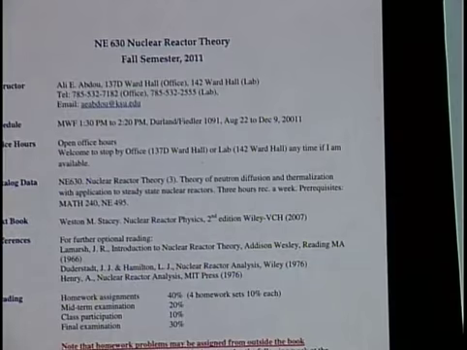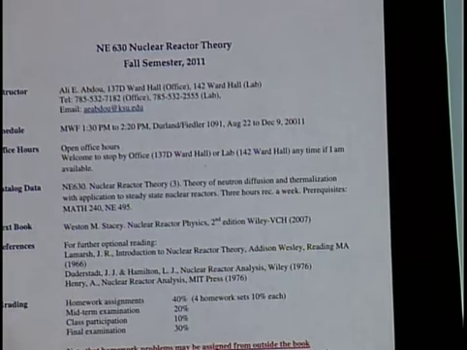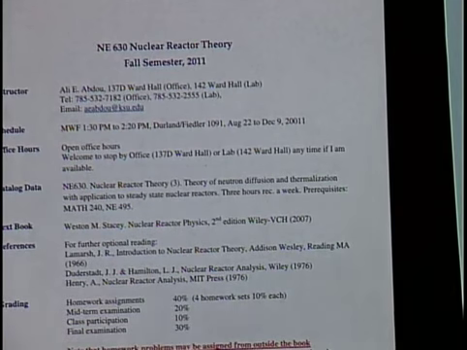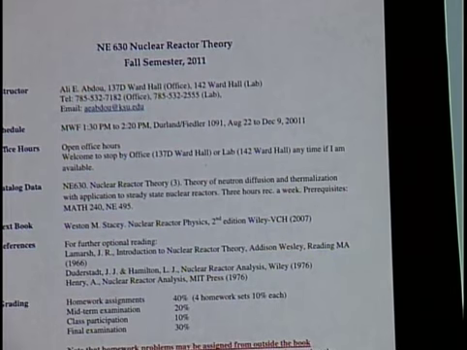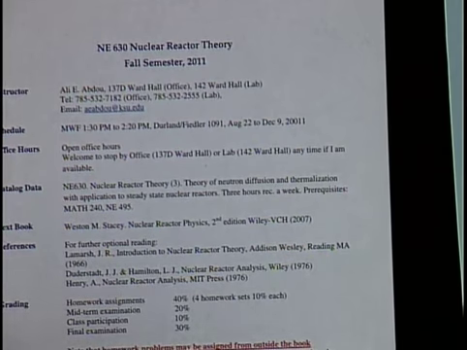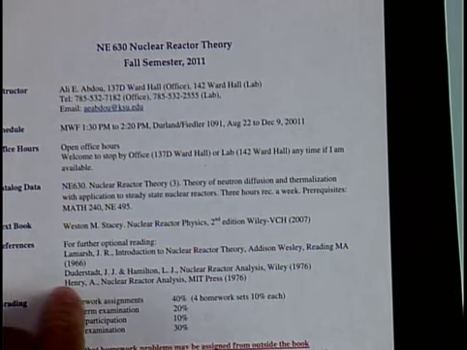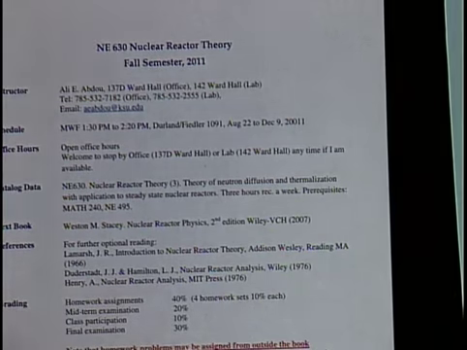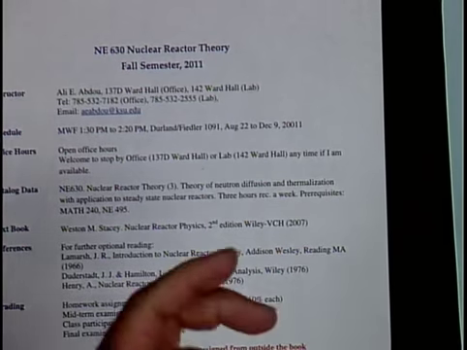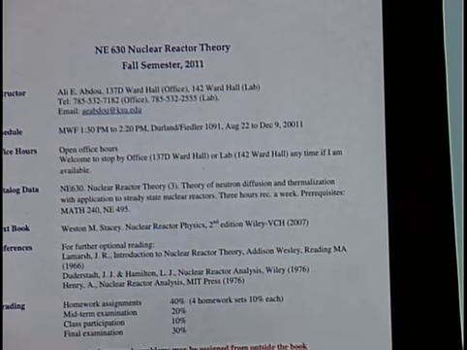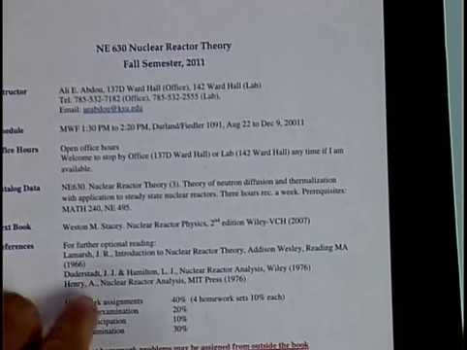Lamarche Reactor Theory is a very excellent book. I studied this one when I was like you, an undergrad. And the beauty of Lamarche is it is physics oriented. So if you want to understand the physics, it is physics oriented. There is Henry. Henry is a little bit more advanced and also a little bit difficult, because Henry is mathematically oriented. It's different from Lamarche. Lamarche treats the problem from the physics point of view, although it has mathematics. But in Henry, the mathematics is more solid and more rigid.